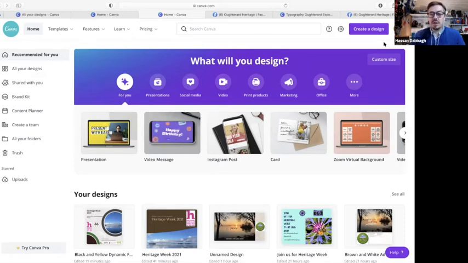That way, when you connect Canva to Facebook or to Instagram, it will look at your account and then ask you what you want it to connect to.